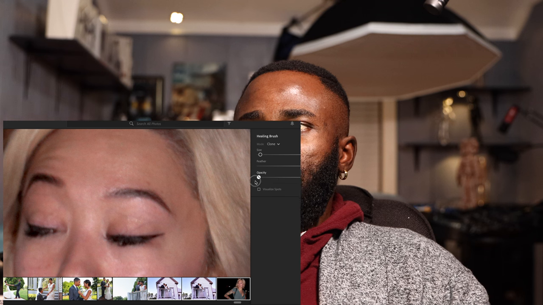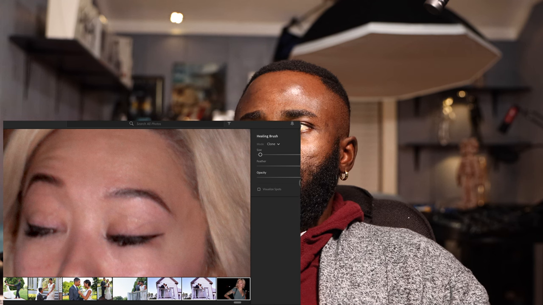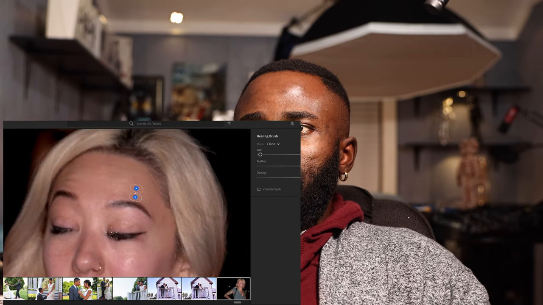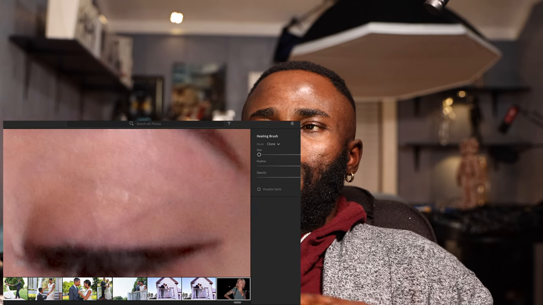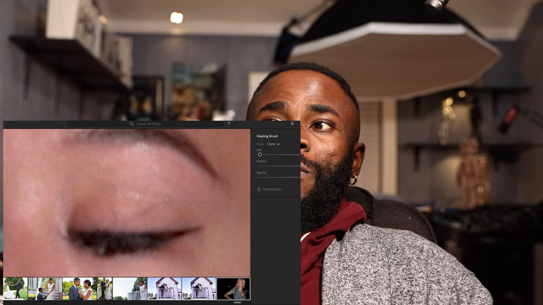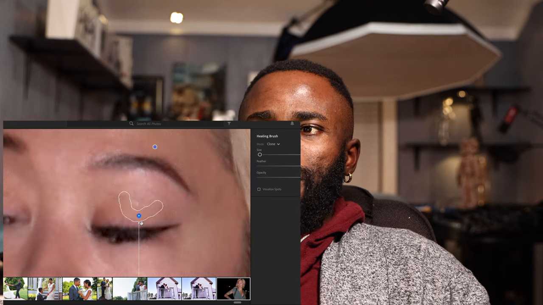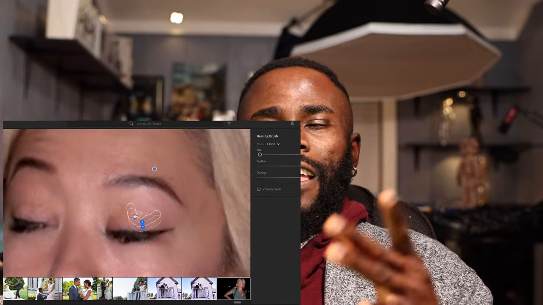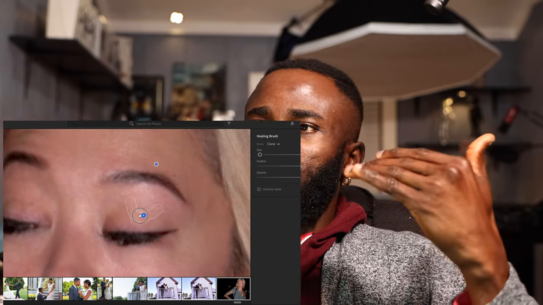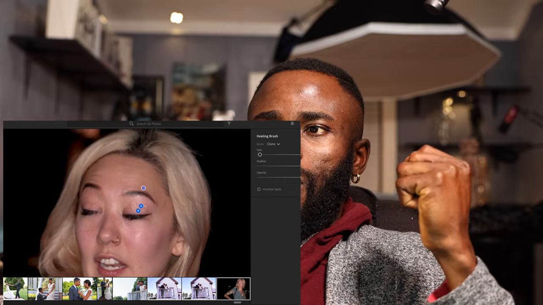You see how that is going back and forth? Do you see the little mark? You see how it disappears when you move the healing brush opacity around? So now you find the best place in their skin that is similar to the one you're trying to replace, and you can go ahead and replace that. Like right now I'm doing the eyes, and I have to find somewhere in the body that has the same skin tone of the eye. And a better place to find it is somewhere around the eyes. And that solves it.